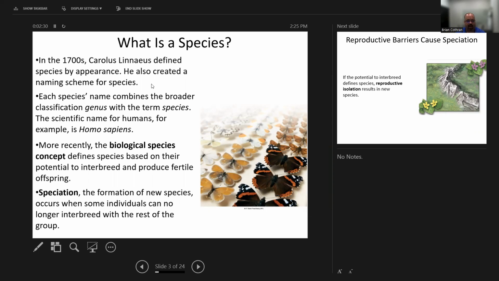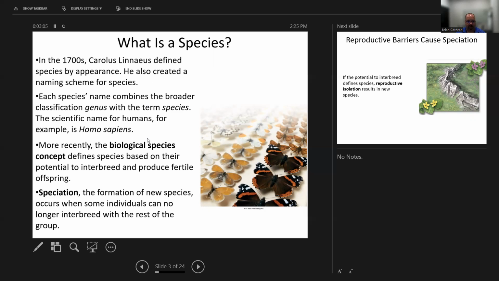Now, I will caution you that species names often are repeated. So, for instance, Medicago sativa, alfalfa, which some of you may feed your cows or horses, is not Cannabis sativa, which of course would be marijuana. Even though sativa is the same species name, they are not cousins to each other because they have different genus groups, Cannabis and Medicago. So that's how we break things down into species.